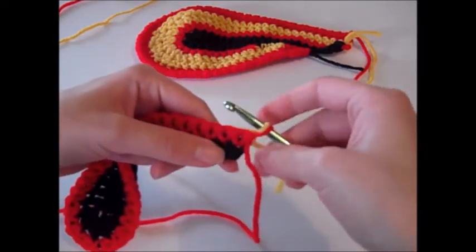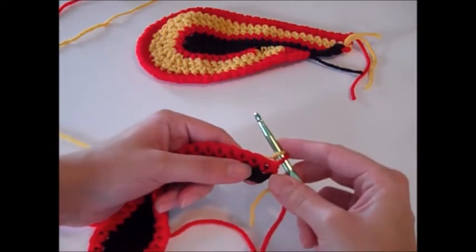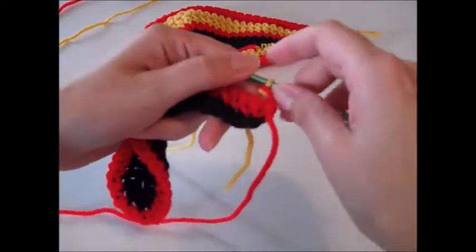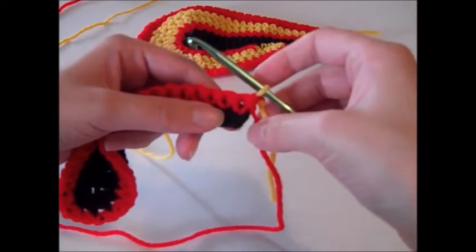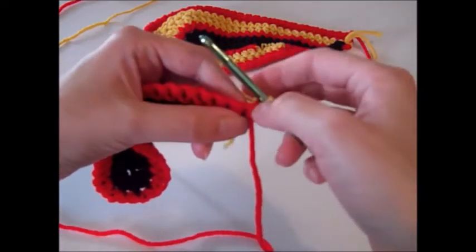And then to get to, let's see, row 3, we're going to chain 1. So we're just going to bring our yarn over, and then I'm just going to chain through both the red and the gold loop. So that's how I did it, and it should be okay. The only thing you have to worry about is you might need to pull this tight because the stitch loosens a bit.